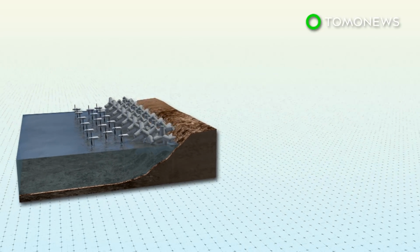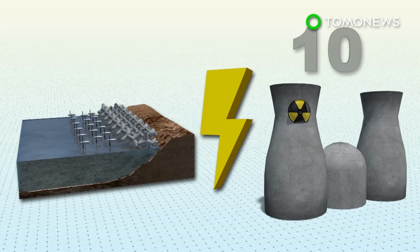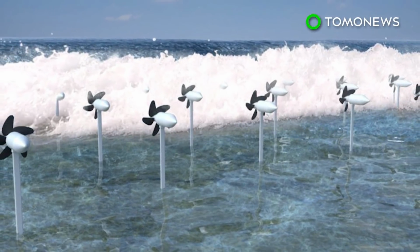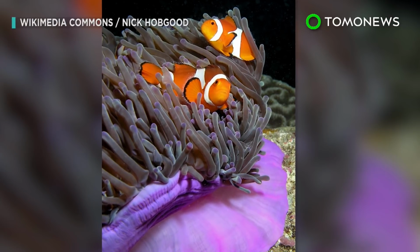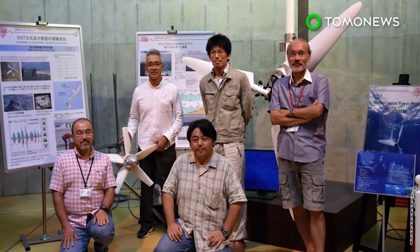Using turbines on just 1% of Japan's coastline can generate roughly 10 gigawatts of energy, equivalent to about 10 nuclear power plants. Apart from tetrapods, the turbines can also harness electricity near coral reefs. They're built to be safe for marine life, with blade speed carefully calibrated so that any animals caught in them can escape unharmed. The team is currently preparing to install 2 half-scale model turbines that will power LEDs as part of a commercial demonstration.